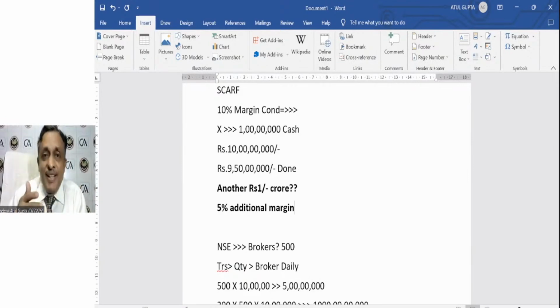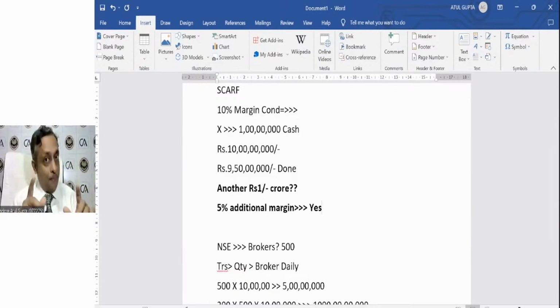Because I cannot have a cut like this. Transactions are not entirely in my control. There is always a chance I'll go beyond my margin. So NSE has said, okay, you can use up to 5% additional. So if NSE has allowed me to use 5% additional, will the transaction go? Yes, now the transaction will be processed, because with 5% additional margin, I can do a 1 crore additional transaction.